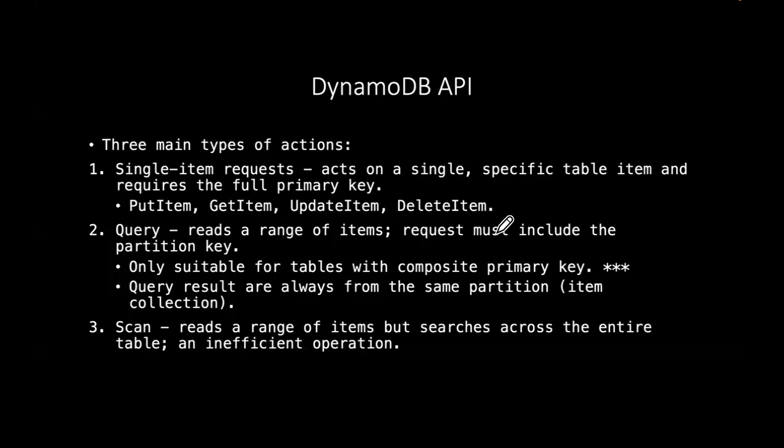Requests must include the partition key. That's all right. Only suitable for tables with composite primary keys. I've already made that point. The query results. Now, this is where partitions come back into play again. The results of a query request will always come from the same partition for that particular table.